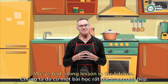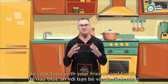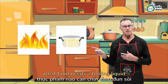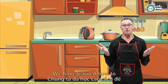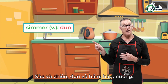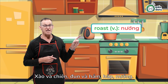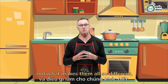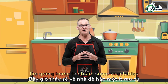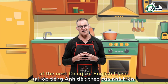We've had a long lesson in the kitchen. You can all now discuss many ways to cook food with your friends and family — what food is cooked by fire and what food needs a boiling liquid like oil or water. We have learned how to stir-fry and deep-fry, simmer and stew, steam, roast, bake and grill, and what makes them all so different. Thanks for your company today — I'm going home to steam some vegetables for my dinner. Stay safe and see you all at the next Kianguru English class. Goodbye everyone!